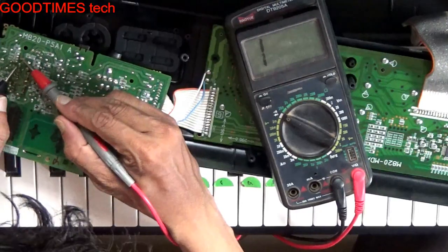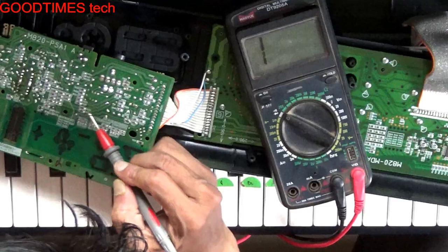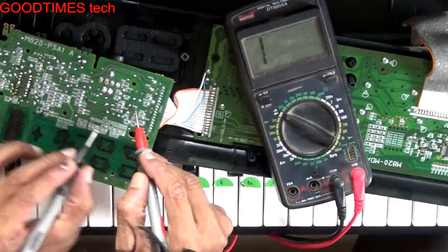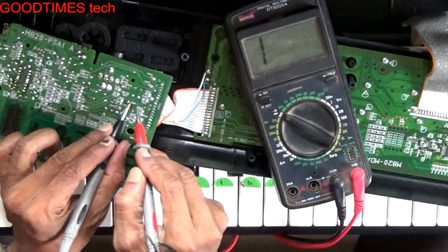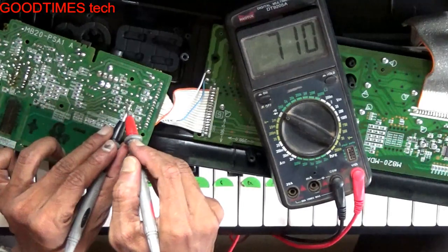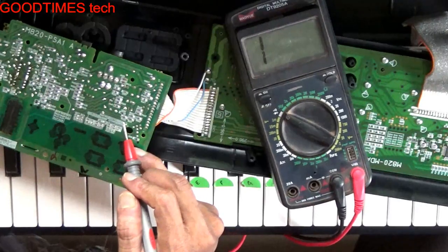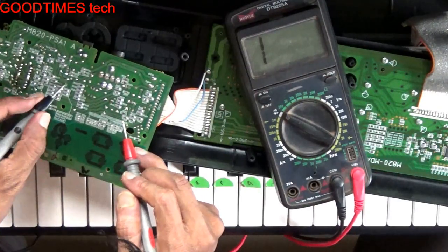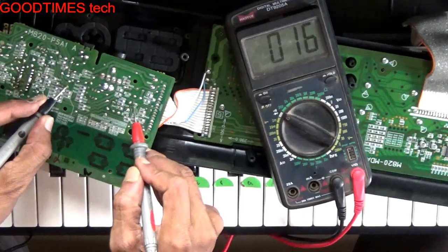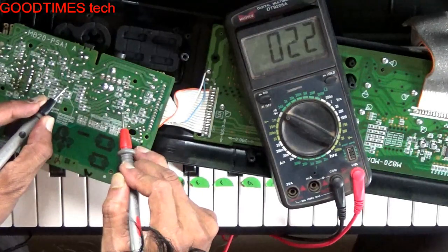Here, some capacitors, tracks, and one more capacitor is here. This is the transistor. First we check whether it is short. It is not short. Here, this is the negative. Okay. So here it is showing short.